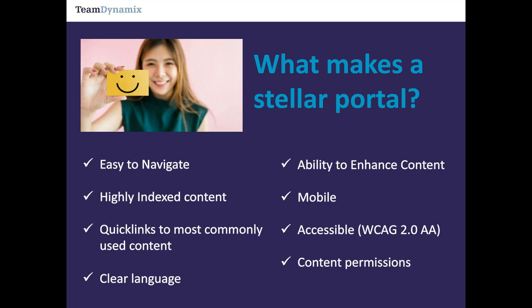Accessibility is important. We're finding more and more that providing accessible technology is not only the right thing to do, because all people should have equal access to technology, but it's also becoming a legal liability if you're not. We've seen lawsuits launched by class action lawyers who are suing organizations that don't provide accessible technology. So it's easier just to make it accessible. WCAG 2.0 AA is the current standard according to U.S. guidelines, but there is a 2.1. They think that'll phase in over the next 3 to 5 years.